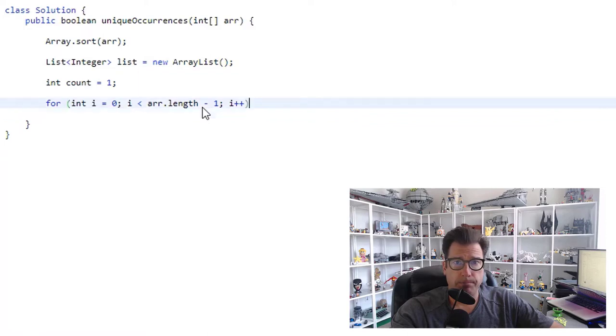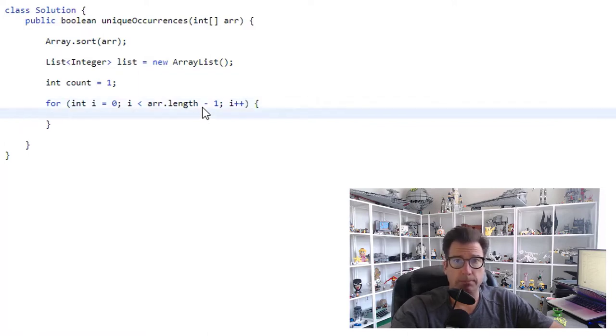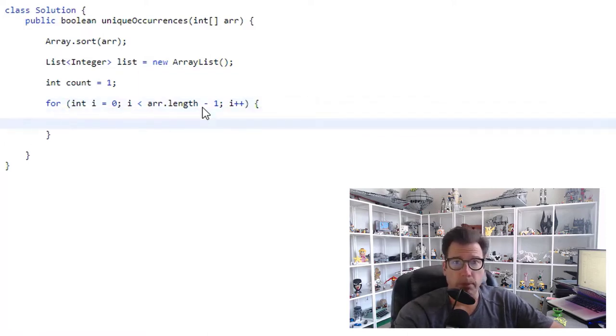Whoops. I'm used to C#. We put the opening bracket on the next line. Alright. So what we're going to do is compare the current value with the next value.